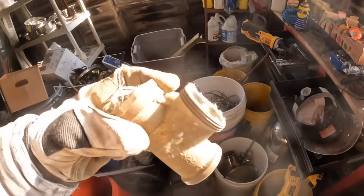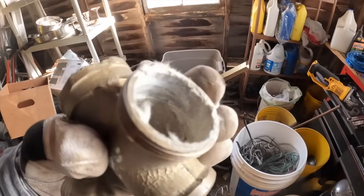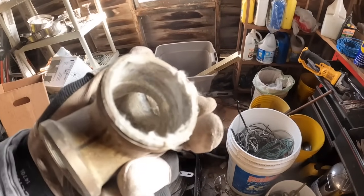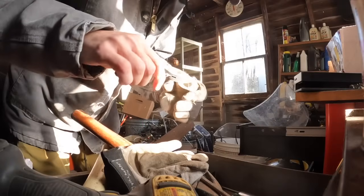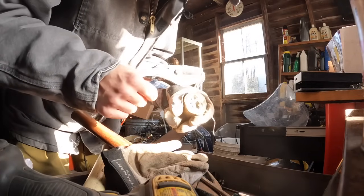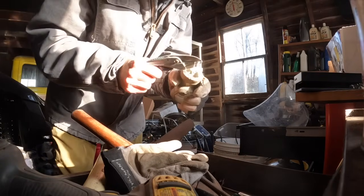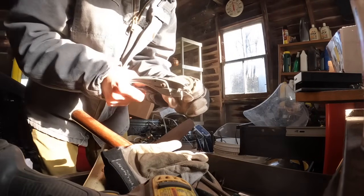I'm going to bring in brass because that's going to increase the value of what I bring in today. Somehow someone decided to use thread as insulation — must be really old, before plumber's tape. That would be my guess, but I'm not a plumber. I'm trying to rip it out. This one looked all right and then I started messing with it. What would probably be smarter is to just sprinkle some lighter fluid on this and burn the thread up — that'd probably be the easiest way to get it out without making such a mess.